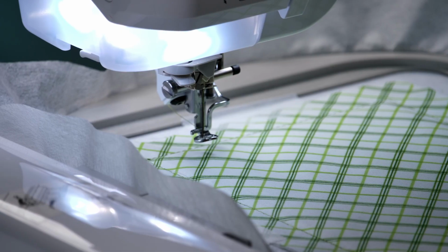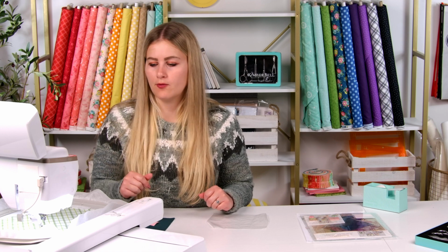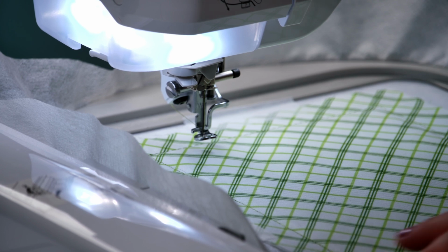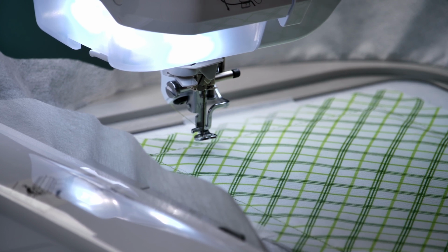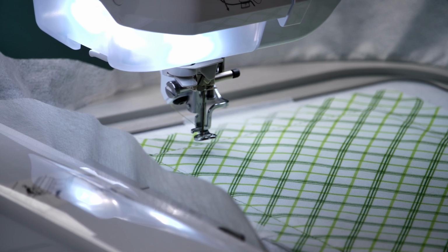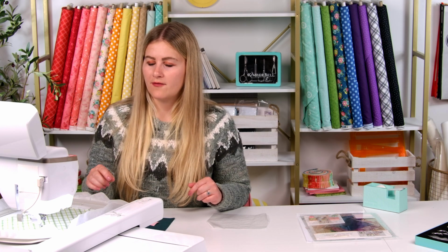So remember how I mentioned earlier that a tack down line will go over twice and then a placement line will go over once? This is one of the few exceptions to that rule. When we're doing block by block, we're just getting that fabric down, but later we're going to trim around this line. This stitch isn't integral to the overall construction of the quilt. We'll be trimming along it. So if it goes over once, that's what's going on with the block by block.